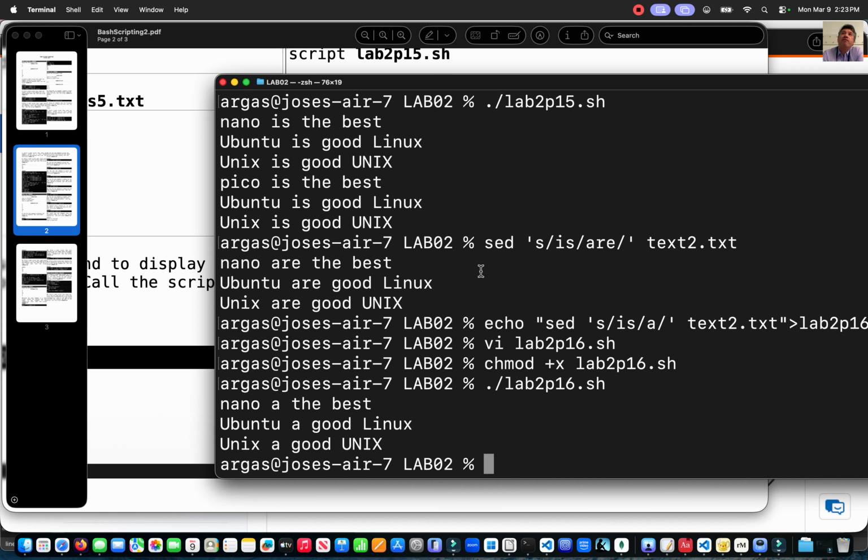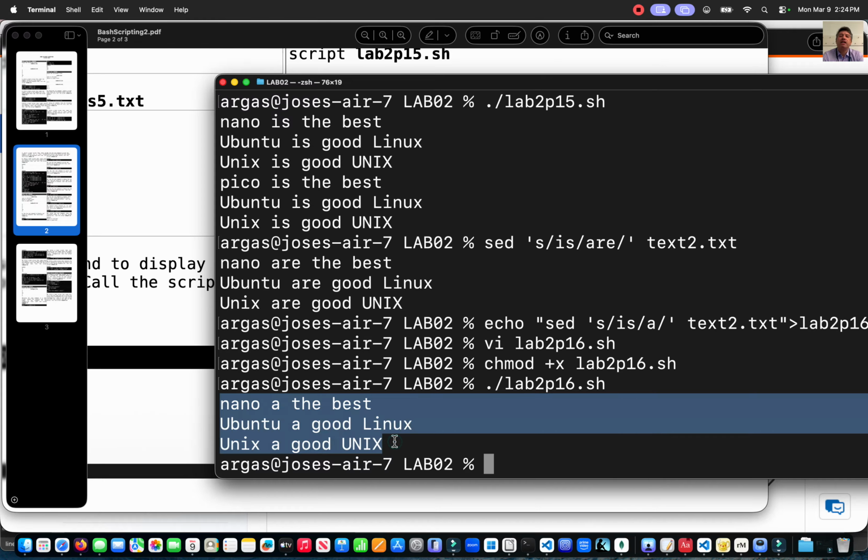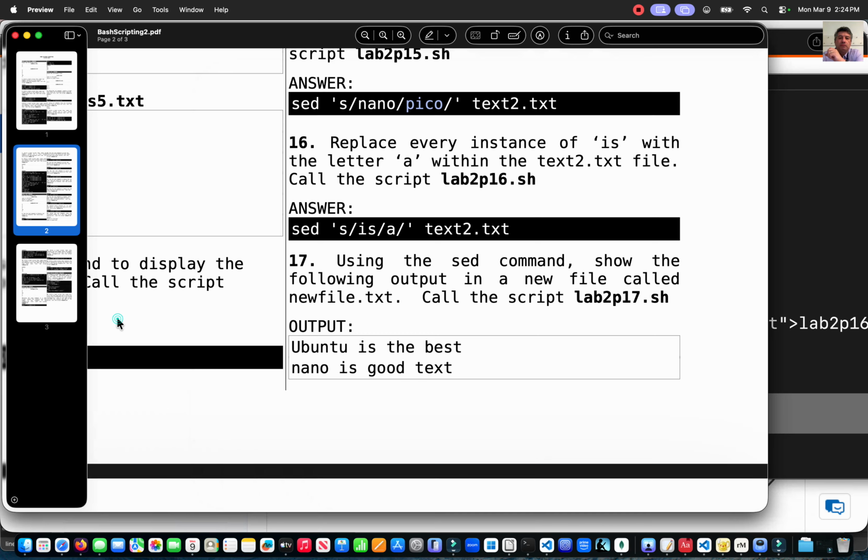Yeah, it changed every is with A. So it changed this A, and A. So it changed all 3. It changed every is with A. So that was number 16.